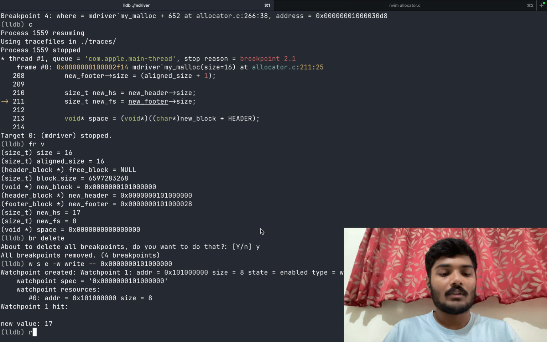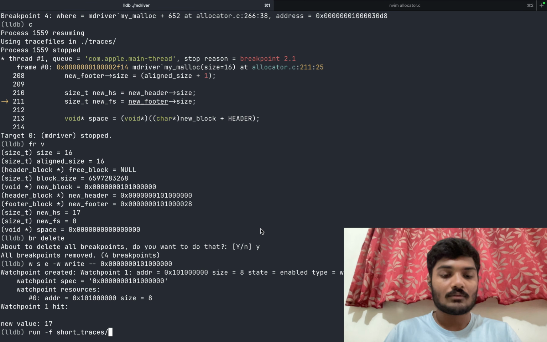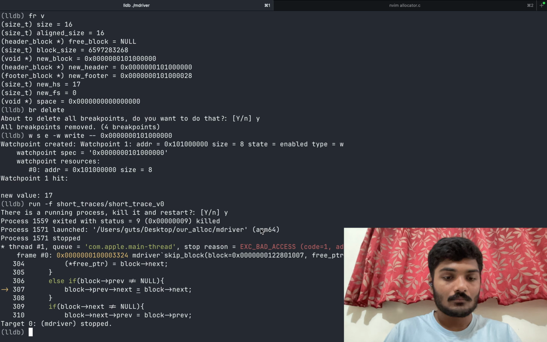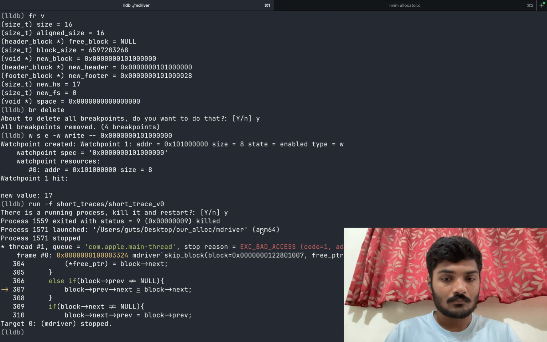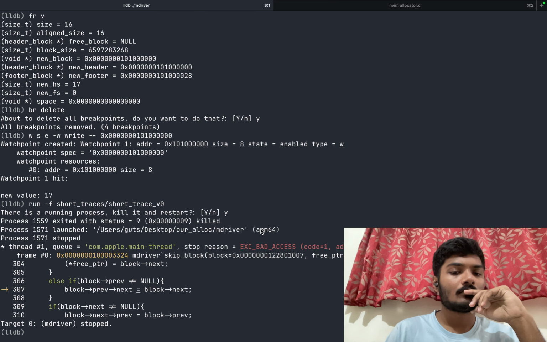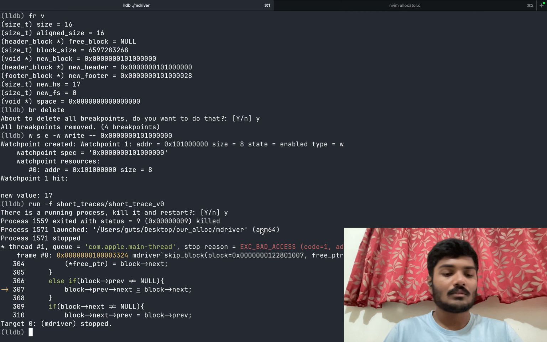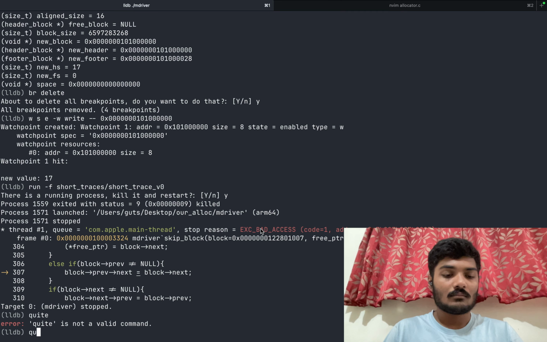Oh, I forgot. We have to use the runner short trace as well. Oh, because it had a different address. Yeah, sure, let's put that again.